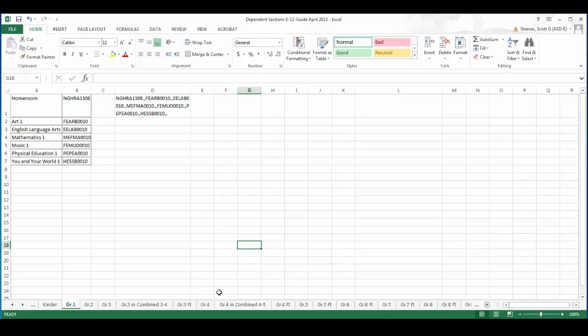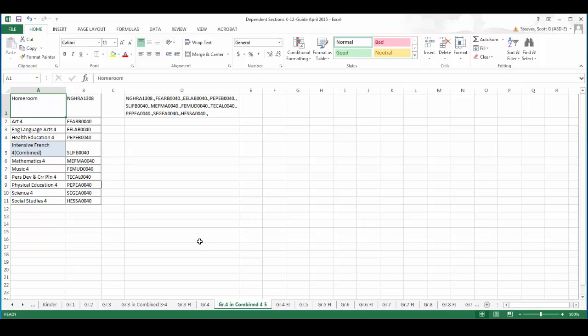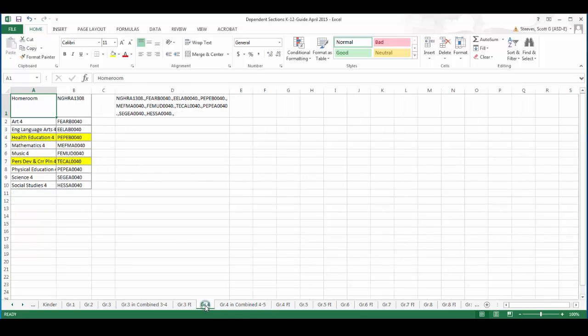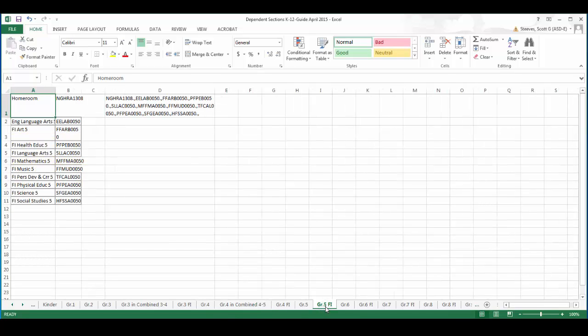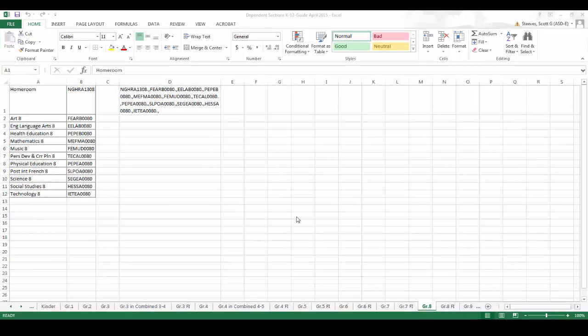Notice that you have examples of combined classes as well to handle post-intensive French at the grade 3 and 4 level. You also have English and French immersion classes at all grades. Grade 4 English, grade 5 French immersion, grade 8, and so on. You can see that with this document, you can identify all dependent sections for any grade level as needed.